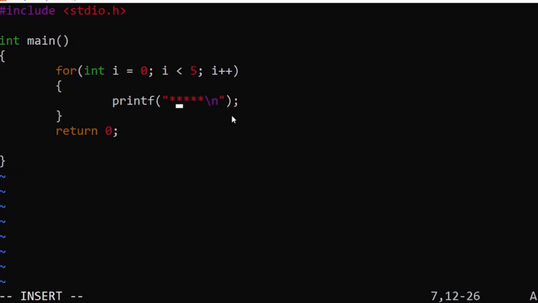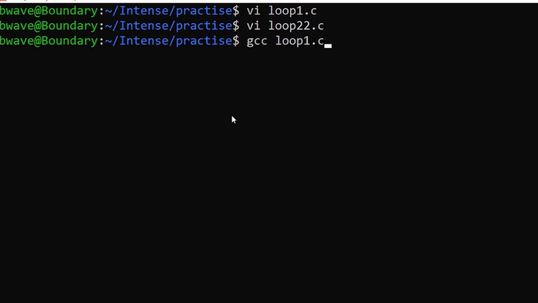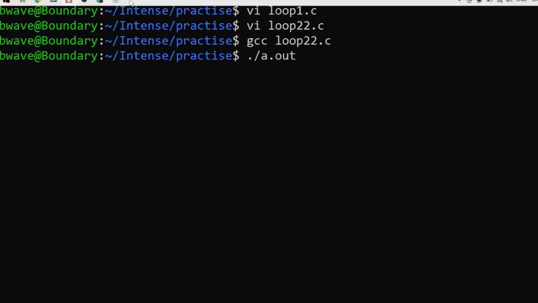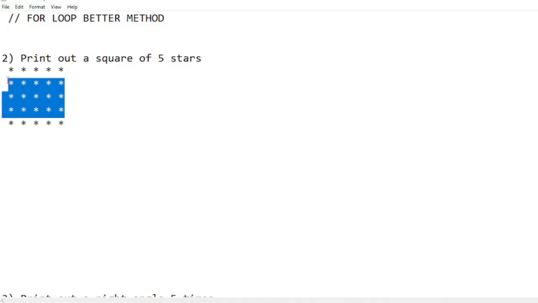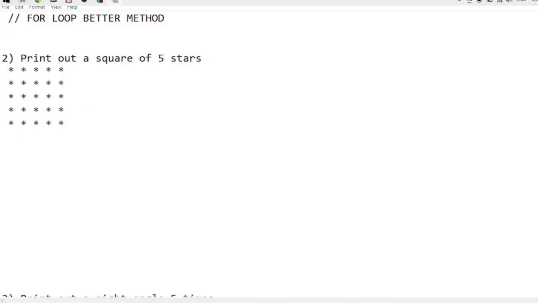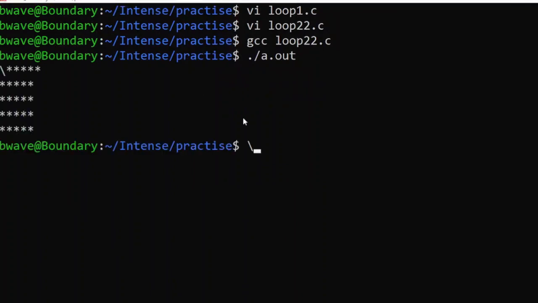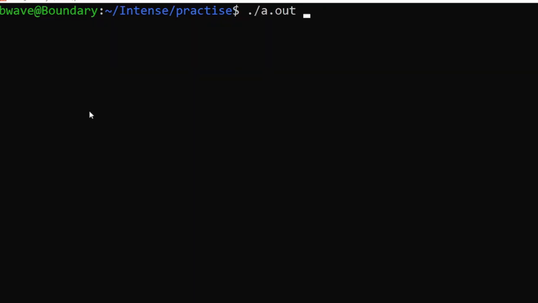So what we just did here was, instead of printing out 1 star, we put 5 stars in our printf statement. And then we can decide to run this code, and watch what the output would be. Remember, this is our problem. Print out a square of 5 stars. And now let's try to run this. Okay, so you see that we clearly have, let's run that again.